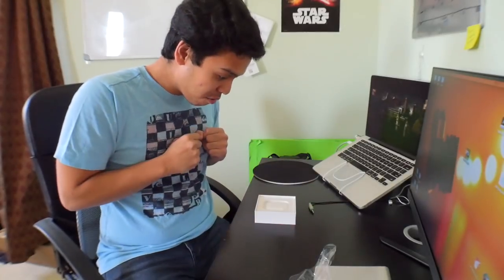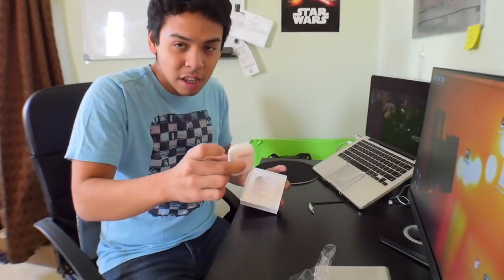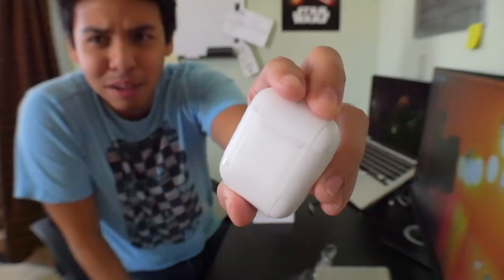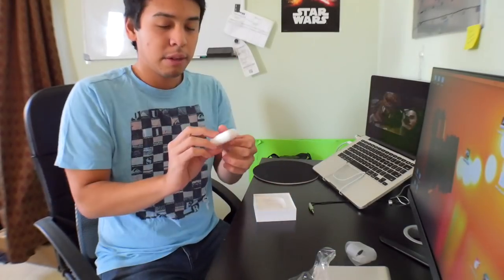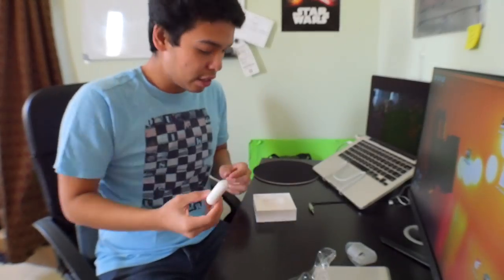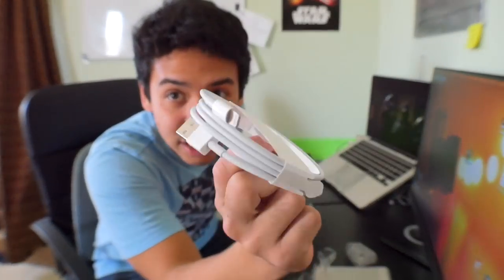Here. Whoa! What's that? Take it out of the box. Boom! It looks like a medicine case or something. Ooh, I almost dropped it. Plastic. Oh my god, I almost dropped it again! Ah, relax, Steven! Yep. That's all it is. And it comes with a lightning cable.